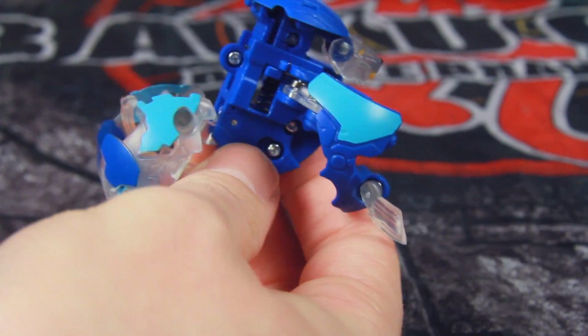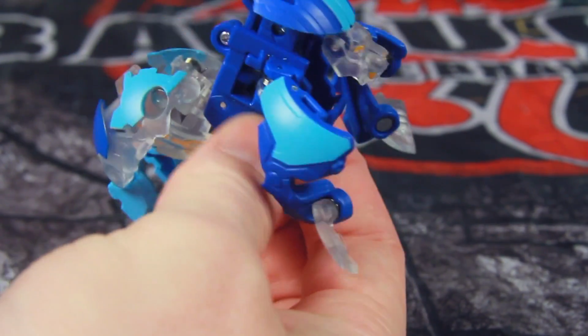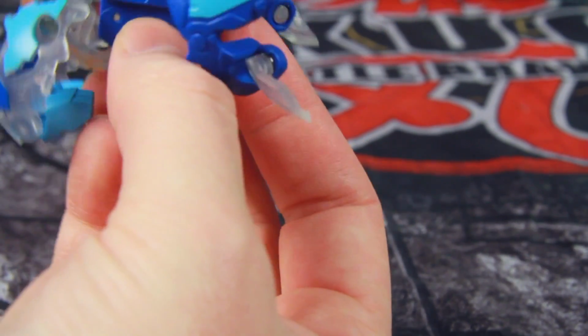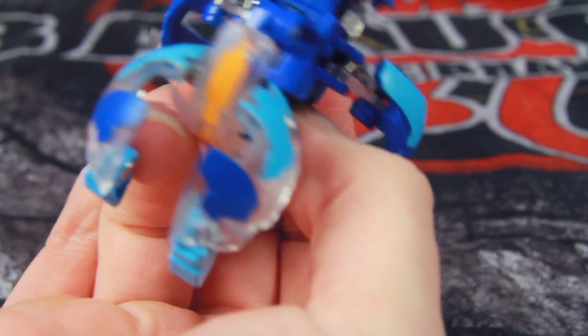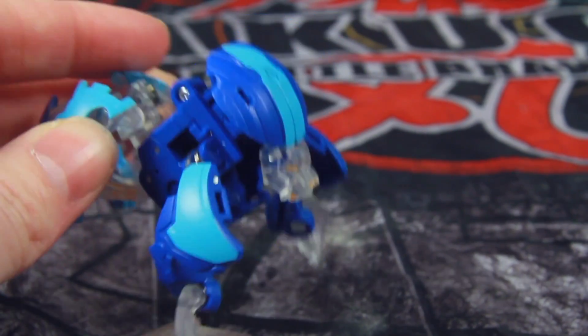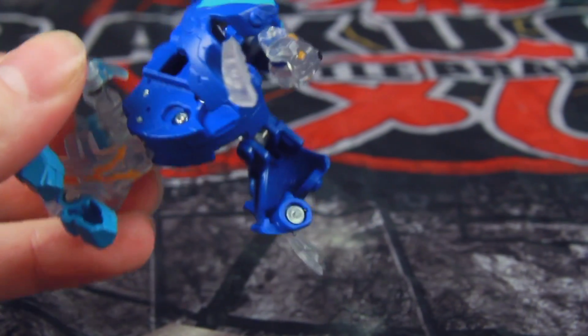It has some nice big shielded arms on it. That's kind of what I'm comparing it to Atlantis for, because it has those big shielded arms there. It has the tail, which has a nice shock of orange, kind of like the classic Aquos. It's actually a pretty common thing to see a shock of orange on these sorts of water-type characters because that's international orange. It's the color that you want to wear if you go into the water so that people can see you. That is why they use the orange.